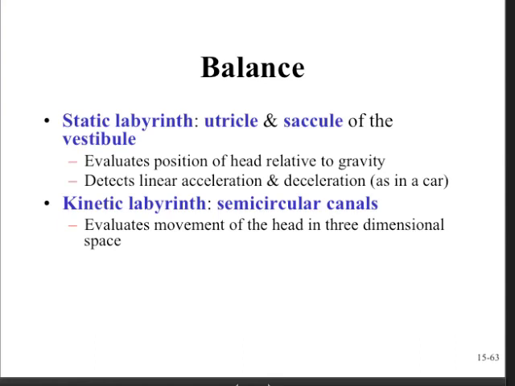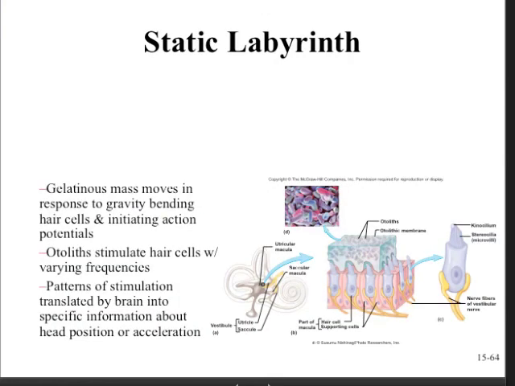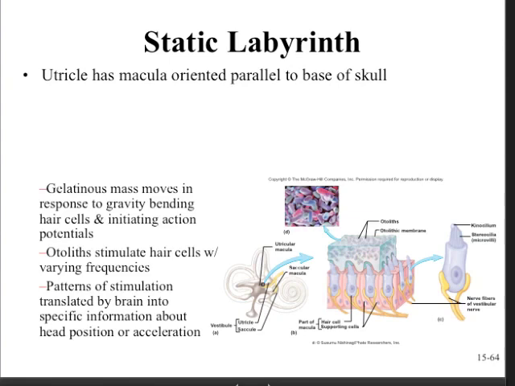The static labyrinth and the utricle and saccule are similar, except that the stereocilia here are embedded in a gelatinous matrix that contains otoliths, little crystals, that respond to gravity. So when you're standing still, or when you're moving in a straight line in any direction, it's going to respond to gravity, and that'll tell you essentially what's down and what's up. And what you're seeing here is just a look at the static labyrinth and how it's set up.